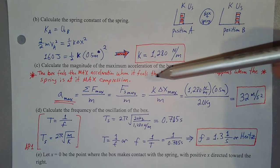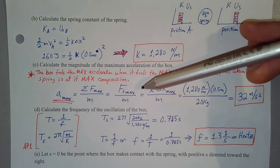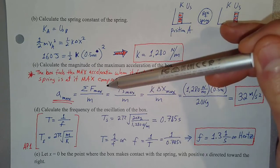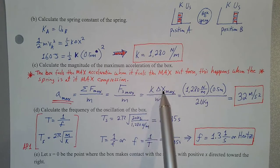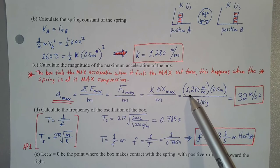When we look at the forces, the only force not canceled out — normal force and gravity cancel out — is the force of the spring. So the maximum spring force gives us the maximum net force. We can calculate the force from any spring by taking the spring constant times its maximum stretch or maximum compression. We found in part B that the spring constant is about 1,280 newtons per meter.